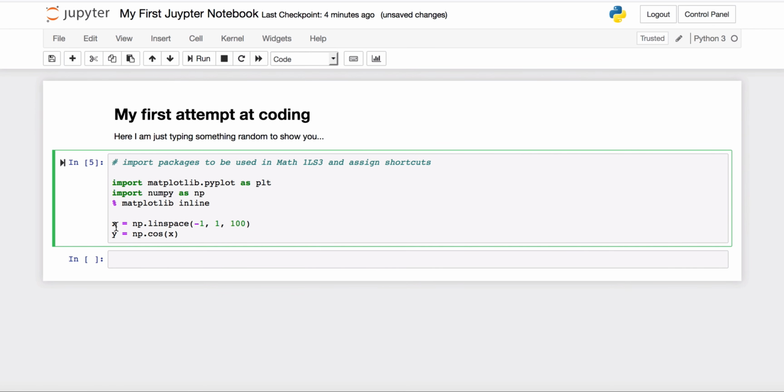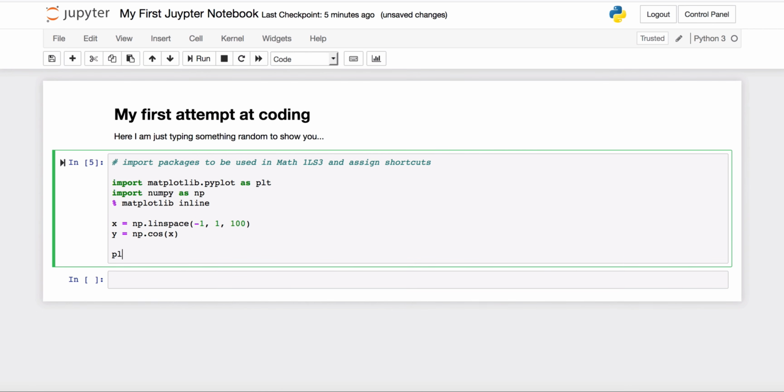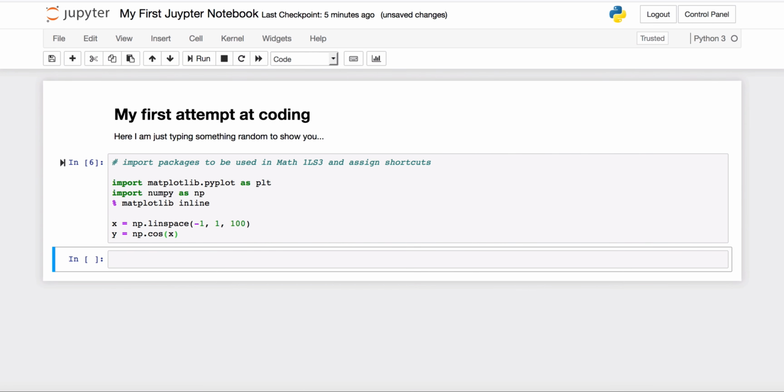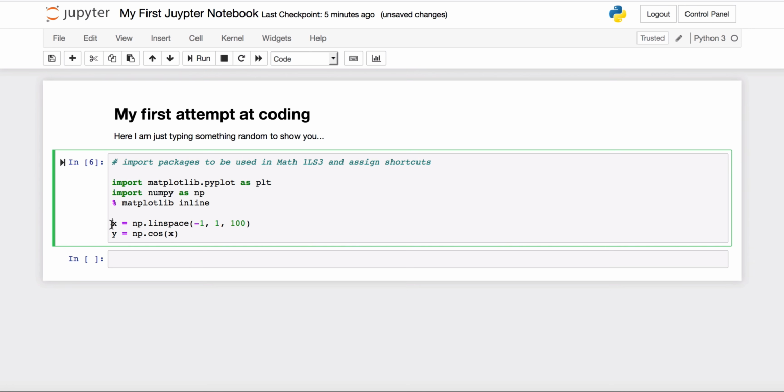Okay, what I just did here is I defined a linear space of x values, so going between -1 and 1, creating 100 equally spaced values between -1 and 1. And then y simply computes the y values for each of those x values. Did I do it right? I don't even know. Well, what you can do is you can run it and there was no errors, so that's done right. Now we're not doing that yet, so let me just comment it out.